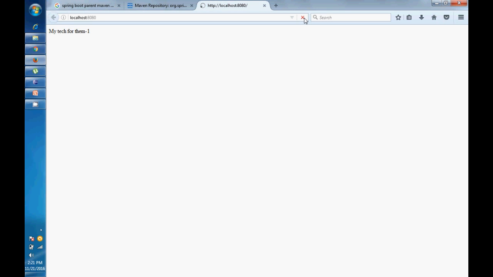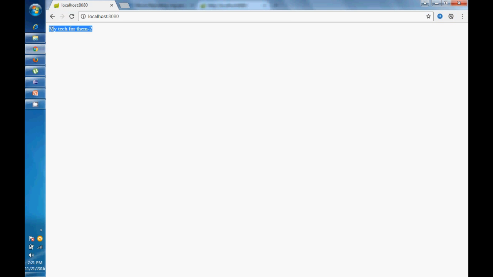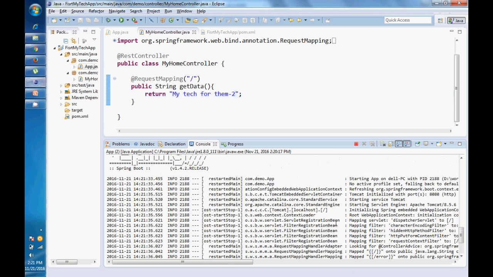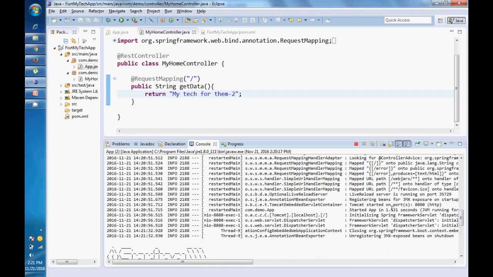In Mozilla we need to refresh, but in Chrome it's automatically changed. No need to refresh Chrome after adding the live reload extension. So by this dev tool you can increase your productivity, and if you use live reload, you can increase it further.